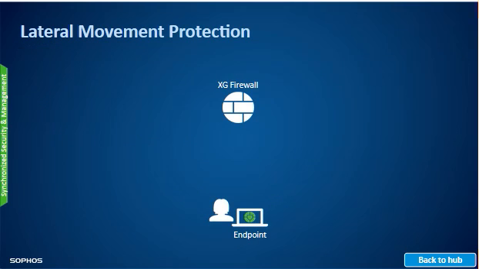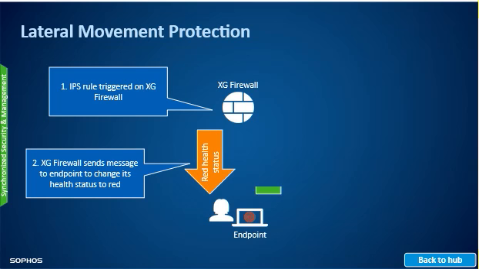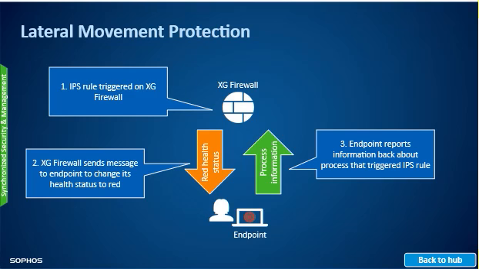Previously, a red heartbeat was triggered by a malicious traffic detection, attempts to call home, the ATP engine, or the endpoint identifying a threat. Now, in version 17.5, IPS detections from compromised endpoints trying to exploit a vulnerability can also trigger a red heartbeat condition and lateral movement protection as well, further enhancing protection from threats on the network.